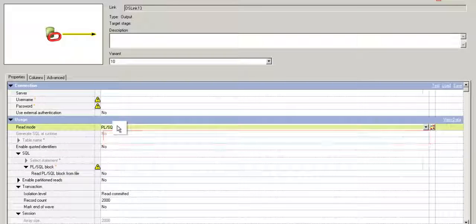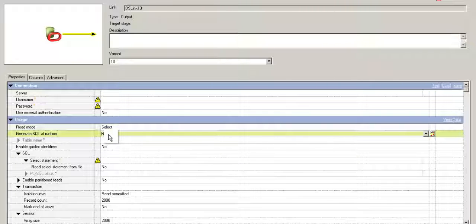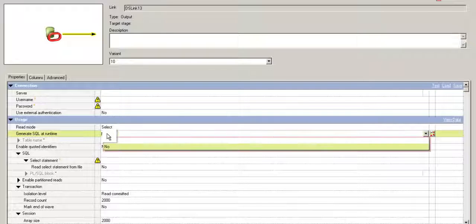Now, read mode select. Generate SQL at runtime is a pretty cool option. You can say no or yes. If you say yes, you're telling DataStage that you're not writing the SQL statement, just do it yourself. If you say no, it means DataStage doesn't need to worry about the SQL statement, you're writing it yourself.